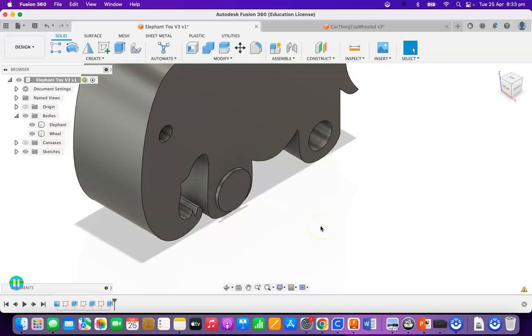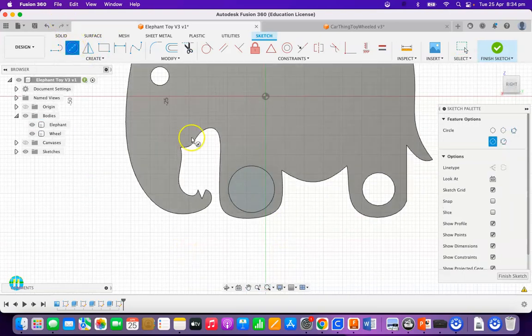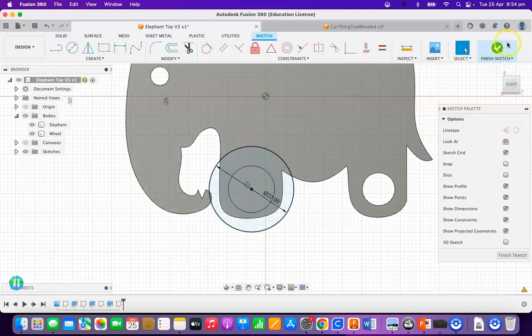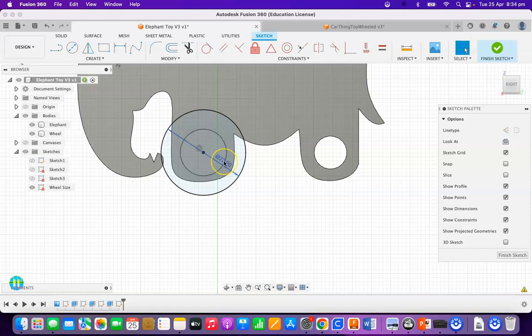I'm now going to create the part for the wheel. My O-ring is going to be at maximum 3.5mm in diameter. I'm going to create a wheel on this one here, and that wheel is going to be 22mm on this sketch. You can see that makes it quite a nice size wheel. I'm going to finish that sketch, and I'm actually going to call this one the 'wheel size sketch.' That way I'll be able to find it when I need it and edit the diameter to update all of the wheels based on that wheel sketch.